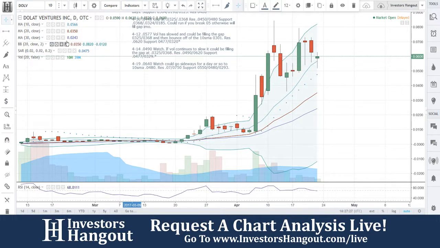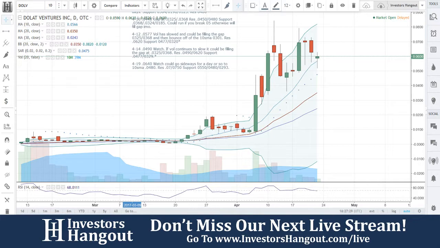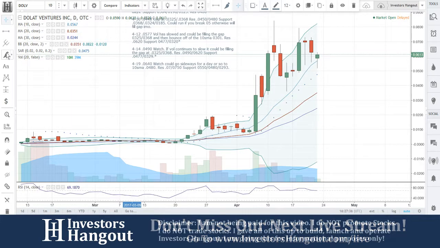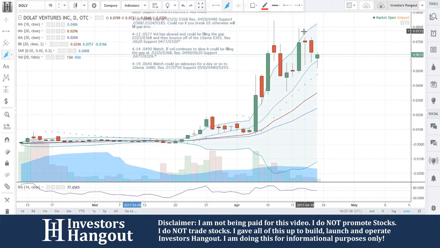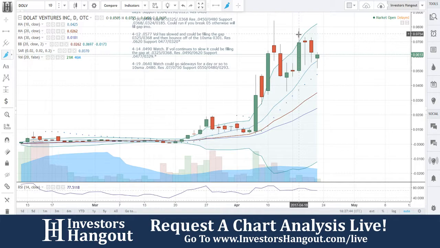We'll be taking a look at DOLV, requested here quite a bit on investorshangout.com for us to take a look at right now. At 0.6 is the current price. We went over this one on the 19th, a few days ago. That was going to put you guys right here where that red line is. That is the 19th when we went through this one live.